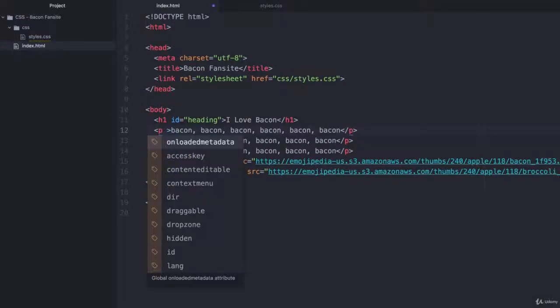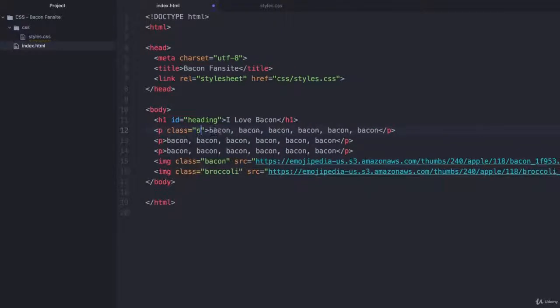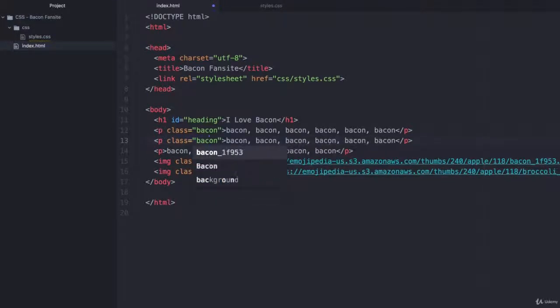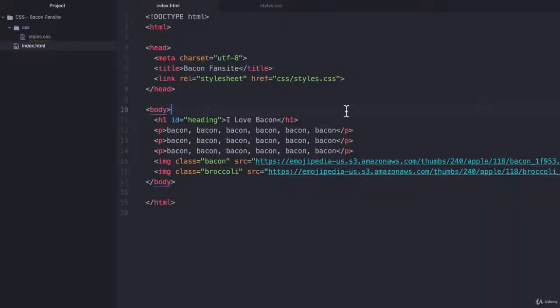But whereas with class, it doesn't really matter. I can say that this class is bacon. I can say this class is bacon. Everybody's class is bacon. Doesn't matter at all. So you would use the ID to identify elements where there is only a single one of them on a particular page. For example, there's probably just going to be one heading.